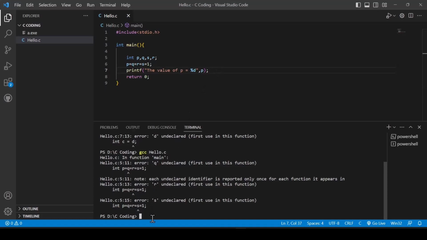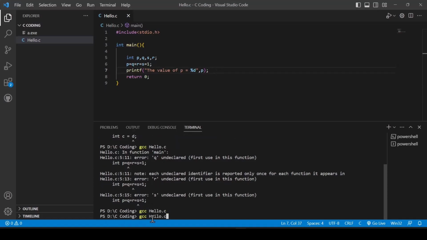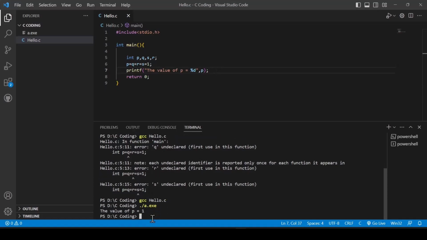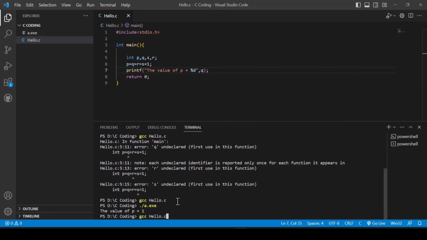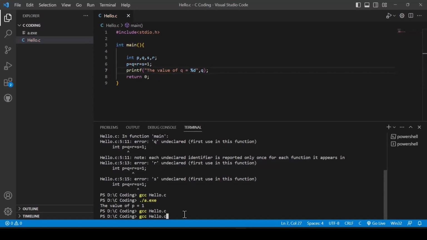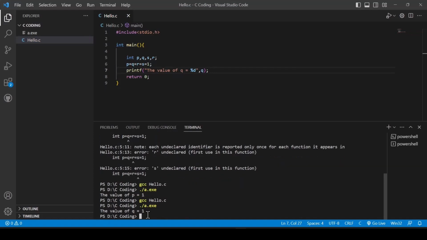Now here we run this code, and you can see this is 1. Here, instead of p, you can use q, and you find the same result. Just change it, hit enter, and then use this command. You can see the value of q is also 1. Okay, so this is the way you can declare variables and their type.